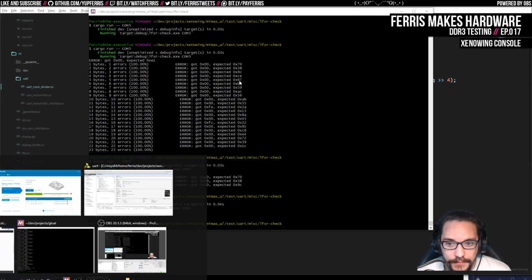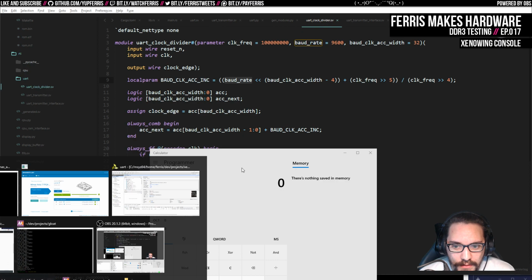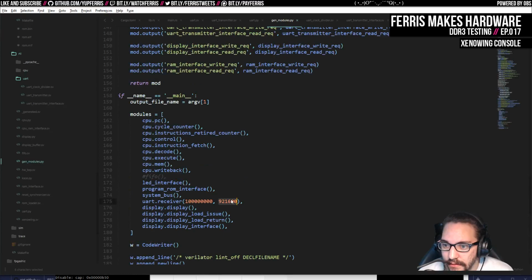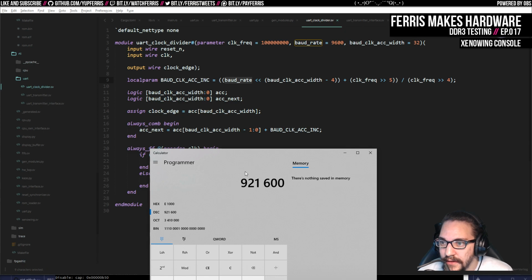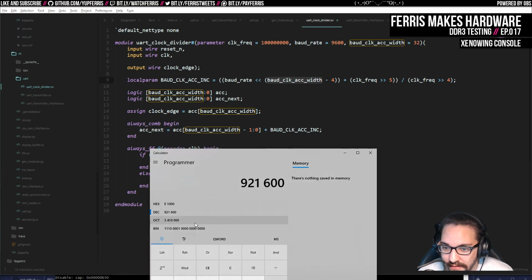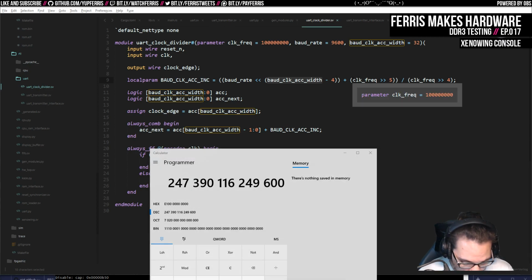We could do some math here. Let's do some math. So at the actual values that we have here, let's see, what did we have for the baud rates? This one. So let's just run through this calculation. If we take the baud rate and we shift it left by a lot, by the way, shift it left by 28. And then we add the clock frequency divided by 32, which I'll do in another calculator.